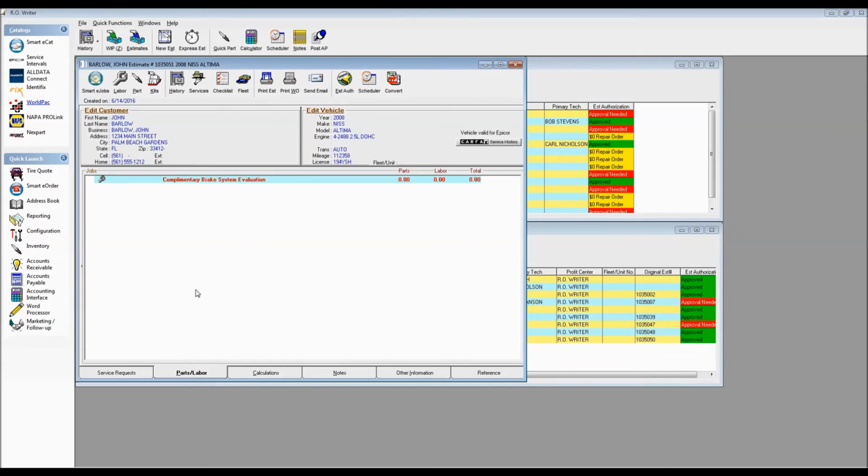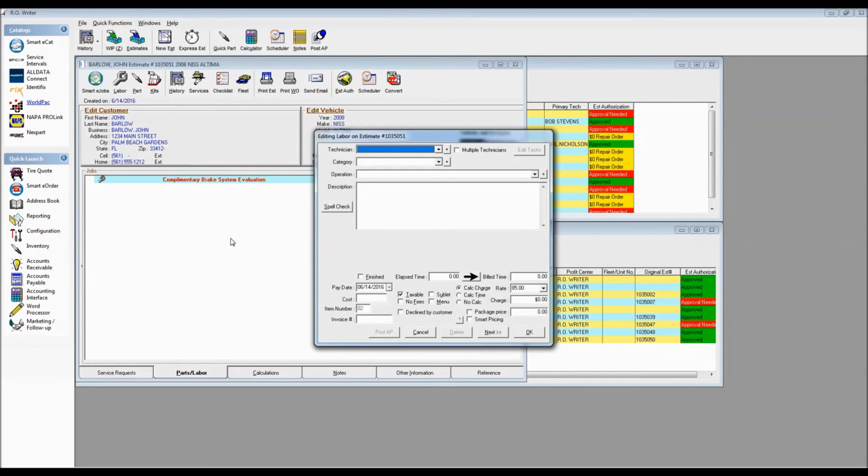For our purposes, I just want to add a labor job onto the ticket. So the icon here in the upper left-hand corner that says labor will allow me to add a labor job. I said there were two jobs we were going to do as part of this ticket today for John Barlow. First one's going to be to remove and replace the brake pads. So if I drop my category window down, I'll go down to brakes as a category, and underneath my operation listing, a little down from the top, I've got one to install my front disc brake pads. When I select that, by default, I have that job configured to charge 1 hour's worth of labor, which at my current hourly labor rate of $85 works out to be just $85 as a charge to the consumer.